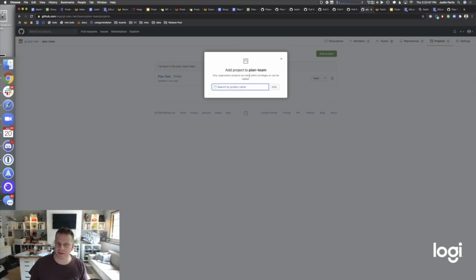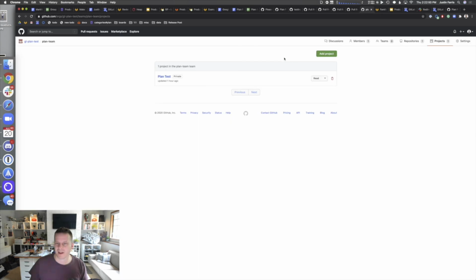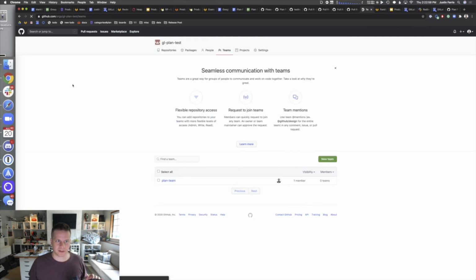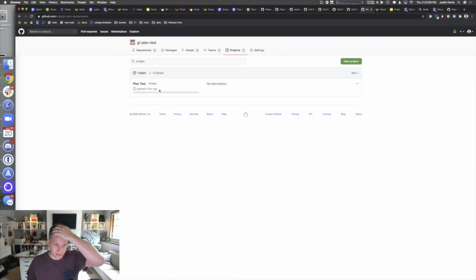Only organization projects you've added can be added. So it's kind of broken, to be honest, because if I did create a project at the organization level, it can't map individual issues that belong to a single repository. So it can only map the high level projects, at this level.